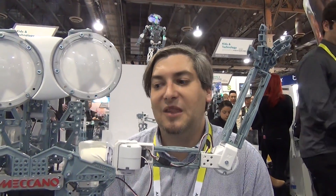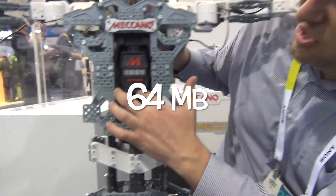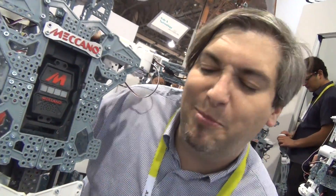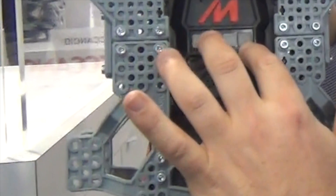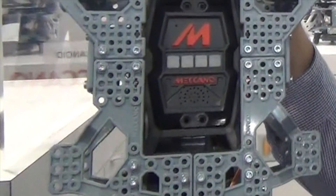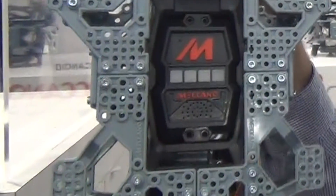The brain is actually going to be located here in this little console, and it's got four buttons here. One is a yes and one is a no — it's a little backup for voice recognition. If you're in a noisy place like here at CES and you can't quite get it to respond to you, you just press yes or no. These two buttons in the middle actually record and playback. So if I just hit record and start moving them around, he records. If I hit playback, he'll play back the move I just did.